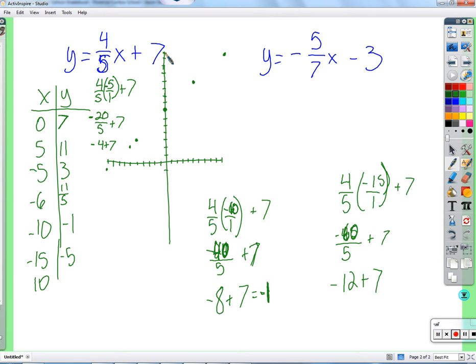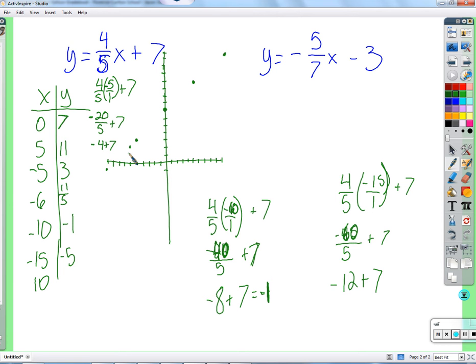So this slope is just, it's not that this is the next point, it's just the next easiest point to find. And this is the next easiest point to find here. As we showed by plugging in negative 6, there are points in between this point and that point. How many are there between that and that? Infinite. You might think 1, 2, 3, 4, but there's also points in between those points, and points in between those points that are in between the points. And we just keep going and getting smaller and smaller. There's an infinite number of points between any two points, and beyond the points that we plotted.